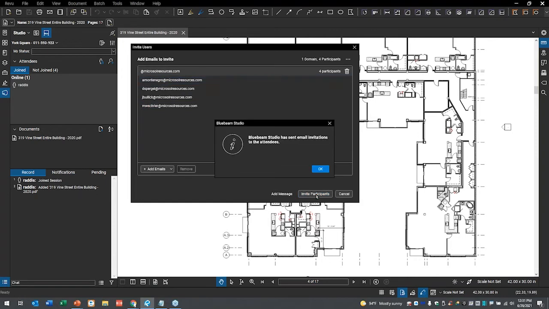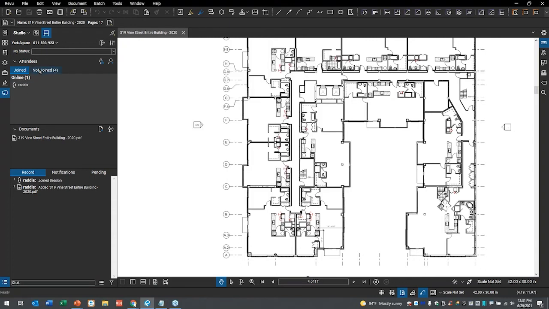So I'll click send invite, and it says the Bluebeam Studio has sent an invite to all of the attendees. So they should have received invites, and now what you'll notice is that I have a list here in this particular session of the 4 people that have been invited to the session but haven't joined yet.